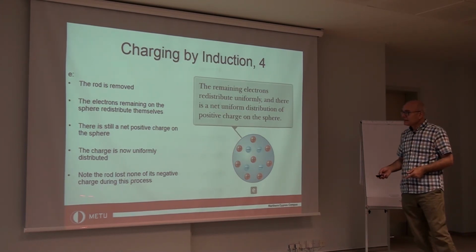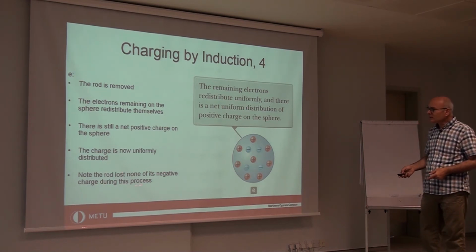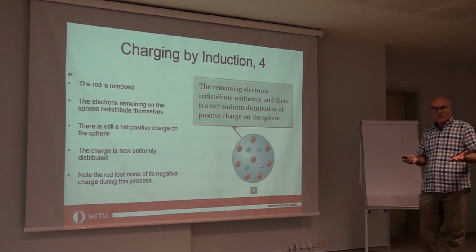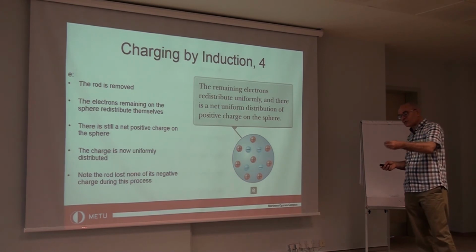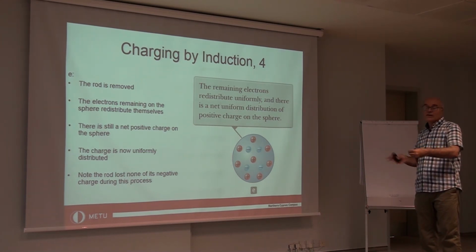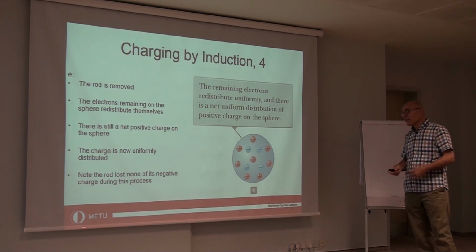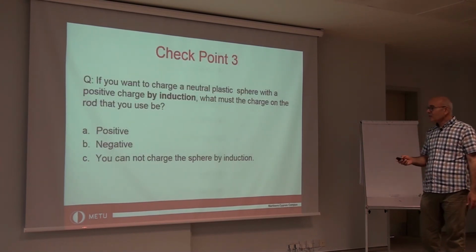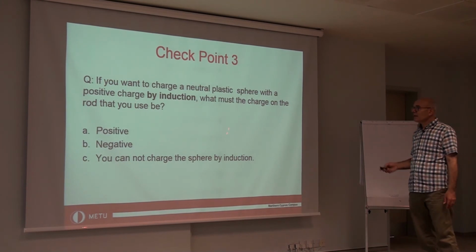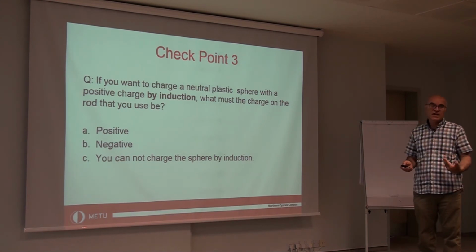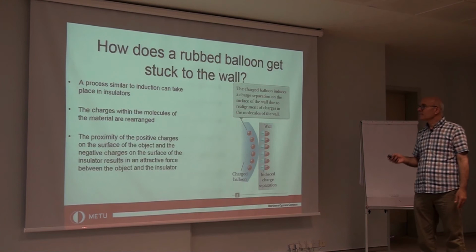The second thing is that none of the negative charge on the plastic rod has been lost. So that's what has happened here. You brought in that plastic rod. It has some charge on it, but this charge did not get transferred to the sphere. It remains there. So this is another important observation. Now look at this checkpoint and try to answer it. If you have really understood what we have said, you should be able to answer this.